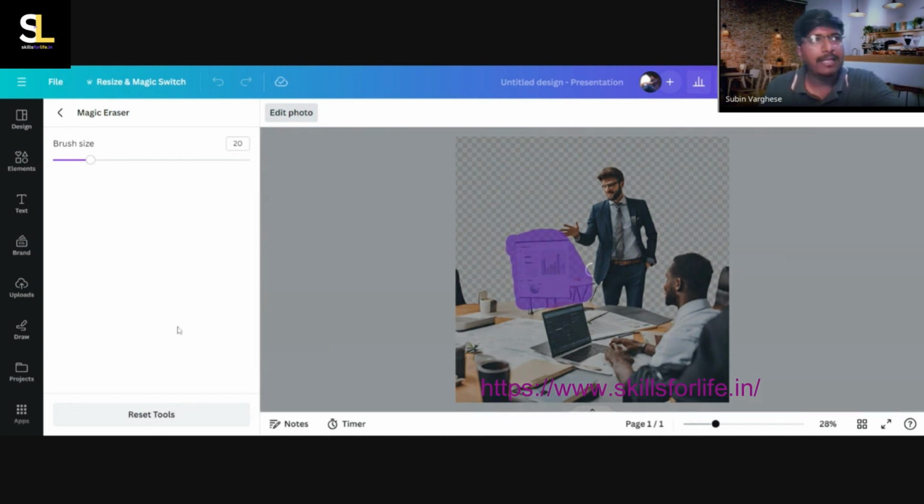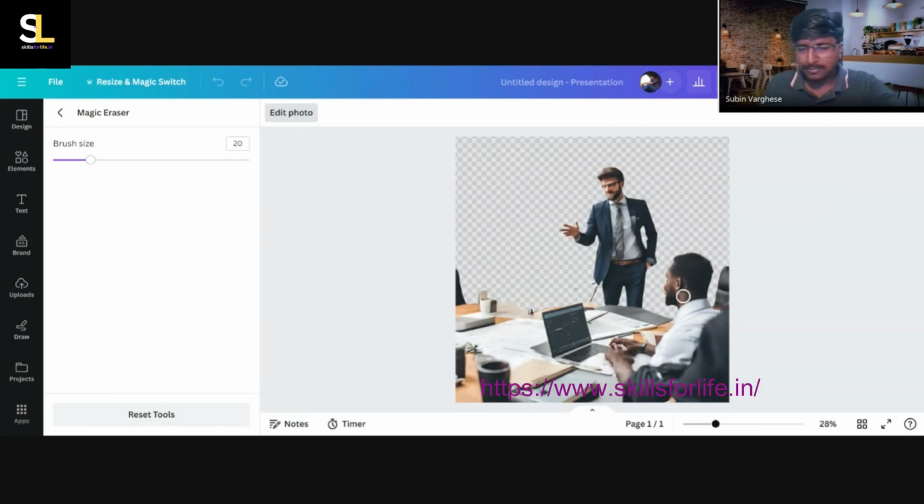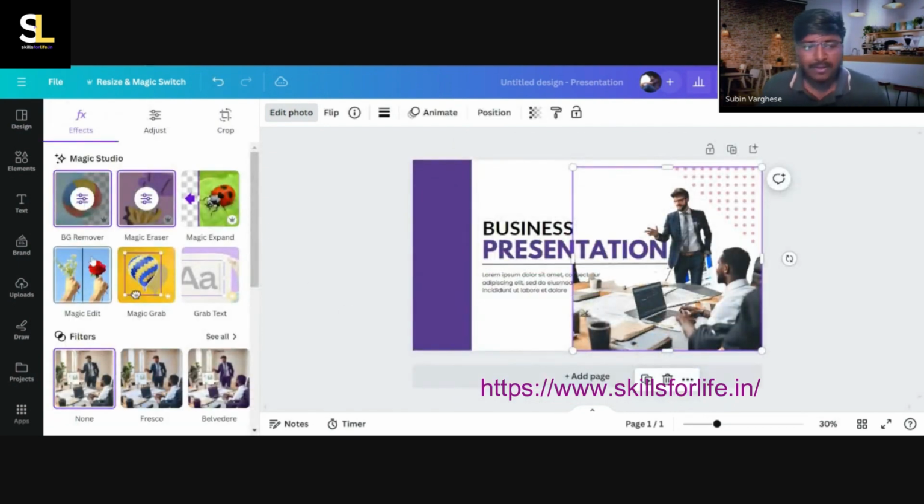It can automatically fill in with certain other things. See, it goes. It doesn't work fine with a person without enough knowledge on Adobe Photoshop or something like that. It's not possible, but with Canva, it's possible.